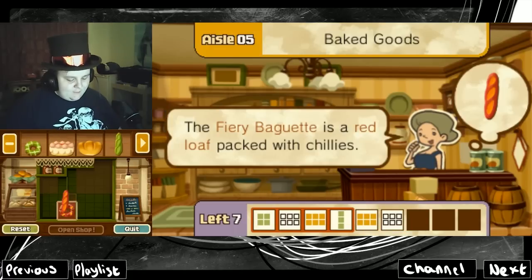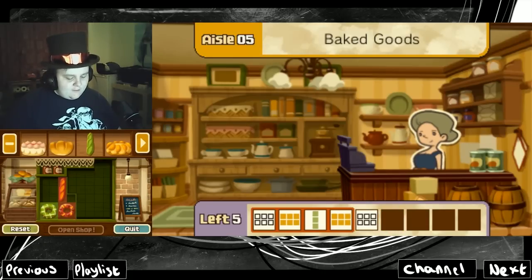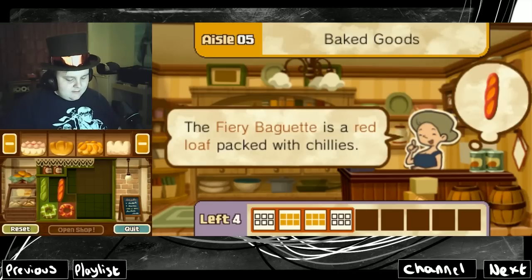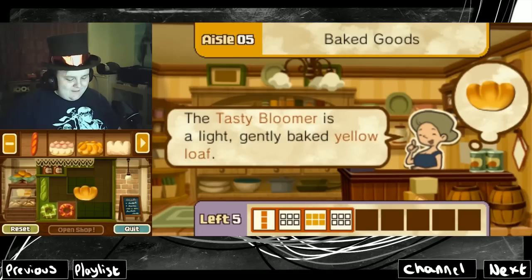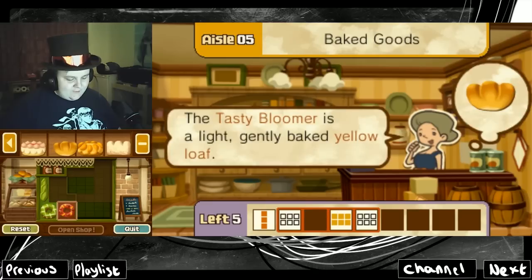Well, from here we can only go to the baguette or the other red donut. Is there another red donut? There is no other red donut. Oh no, there's another donut. What if I do that? No, because then I get stuck. Okay then. How are we going to move to the bread? I literally have no idea.